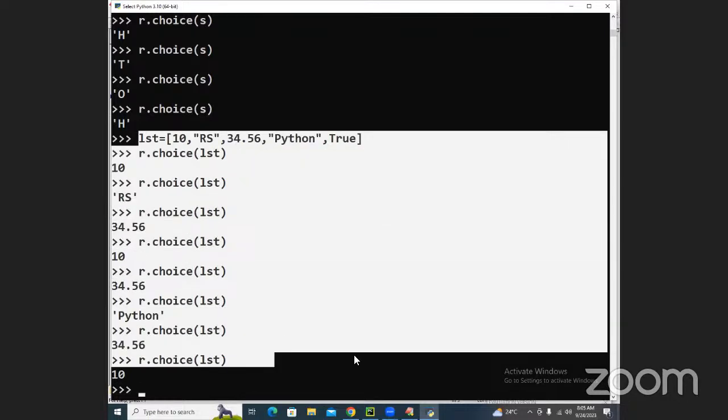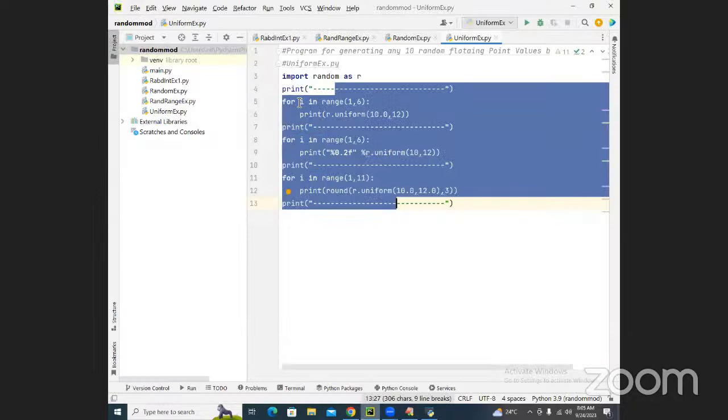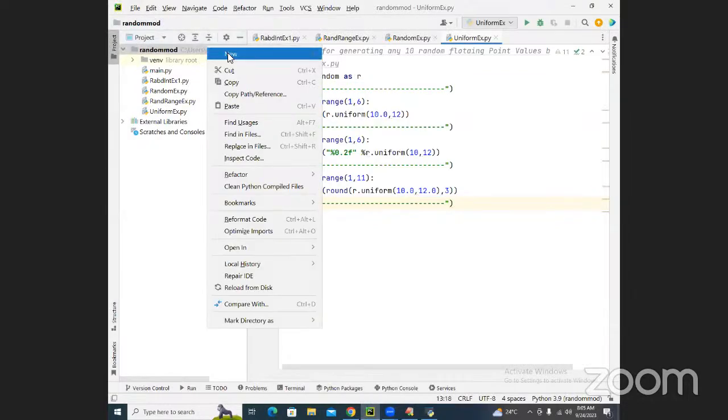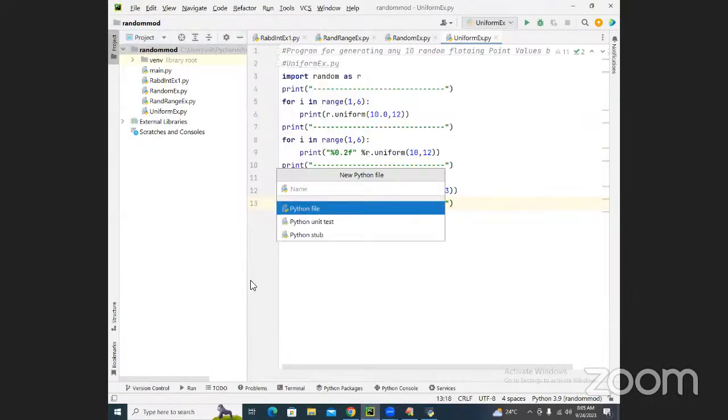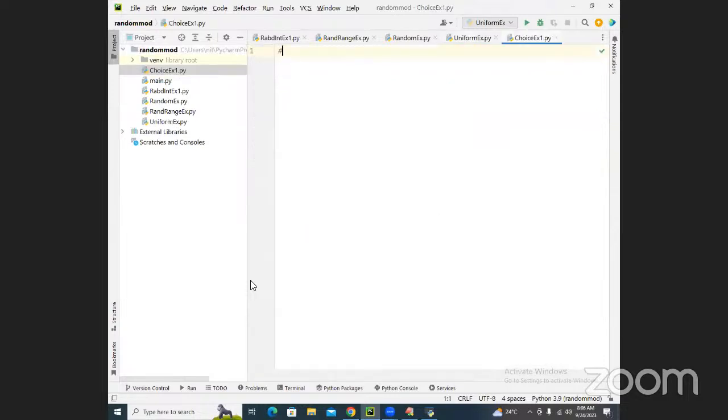Generally, let me go to the example section now. Let us go to choice example number 1. Carefully follow. Choice example 1.py. See, my dear students, there I am going to write. Suppose I want to generate some CAPTCHA code, for example.